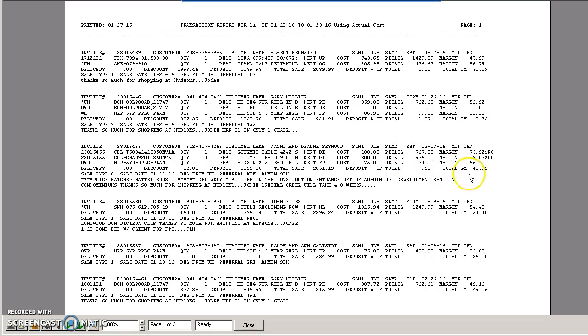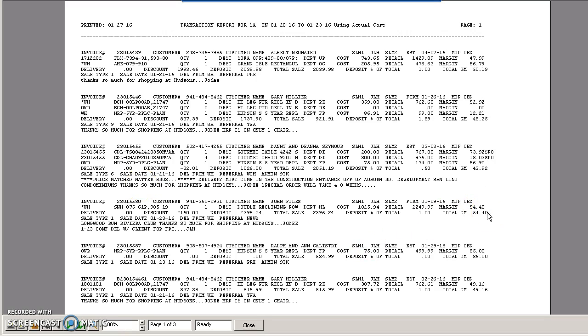For example, this one's only a 43.92 margin. If you look at this special order, this was written, so you really can't count on that too heavily. It says right here that we price matched Mater Brothers, but it shows you the individual items: the cost, what we charged for it, and what the margin was on that item. Again, on the second piece, the cost, what we charged, and the margin. Again, a written special order, you can't really look at. It's more the delivered on those. But if it were an active item and the margin was low, that might be because of this Mater Brothers price matching.